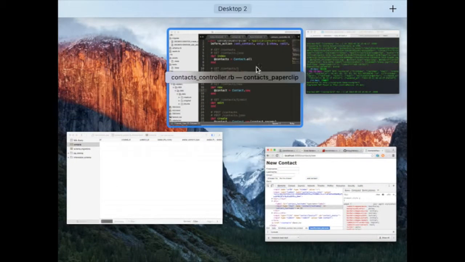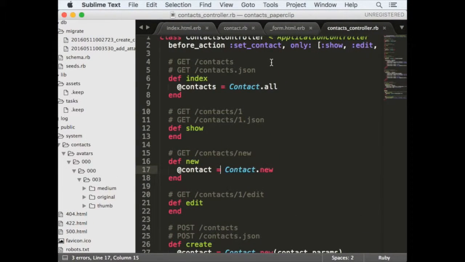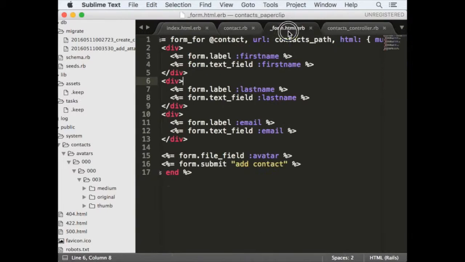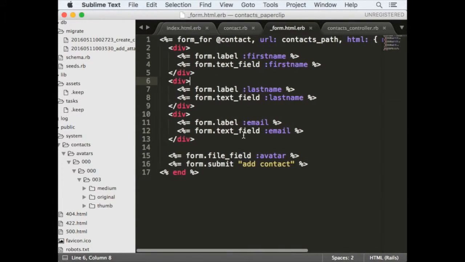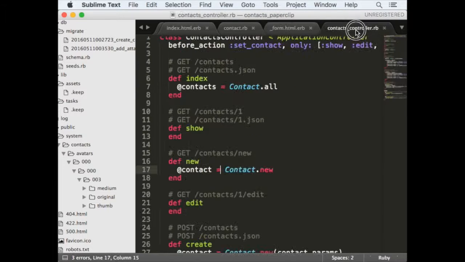But it doesn't affect how you call it, right? If you're calling it on the view page, it's the same thing. It's just avatar, right? Right. But because of this, it wraps all these up in a contact first name. Right? It's a different way. It's just a different style of form. Cool.